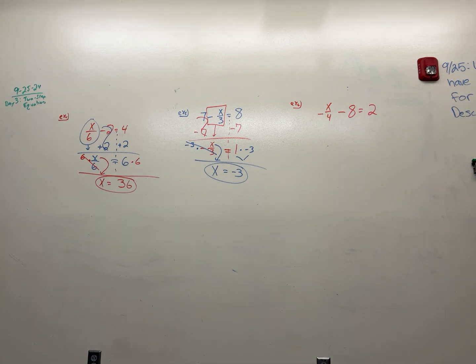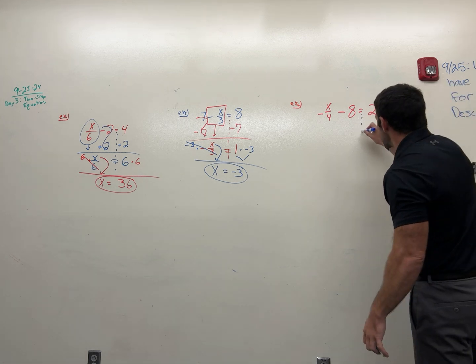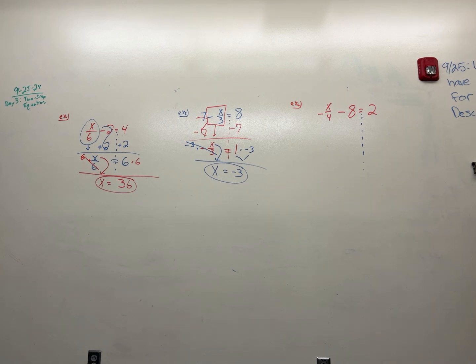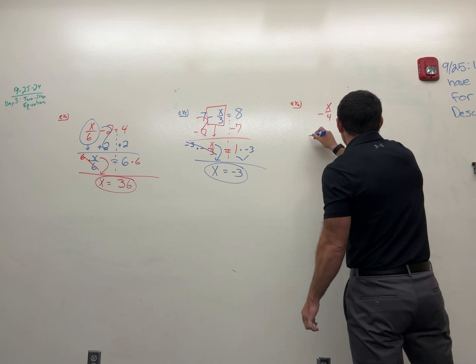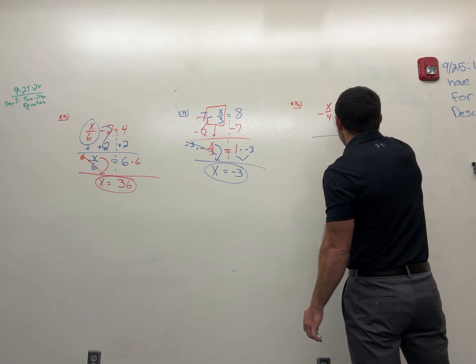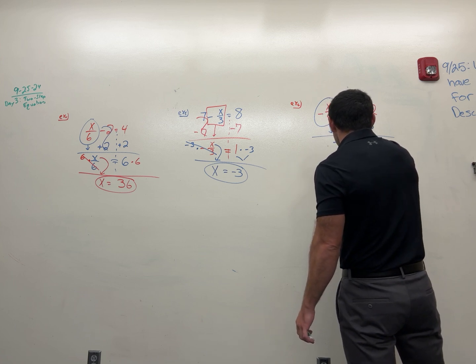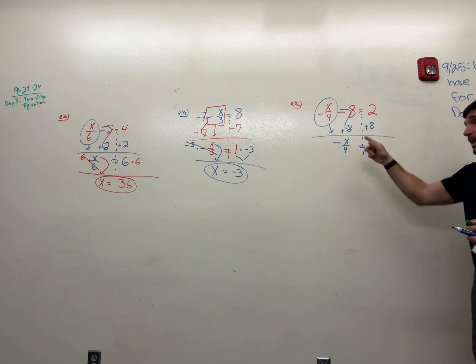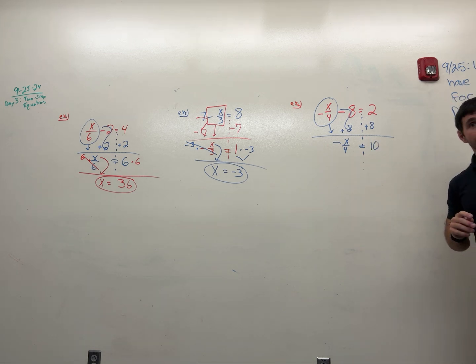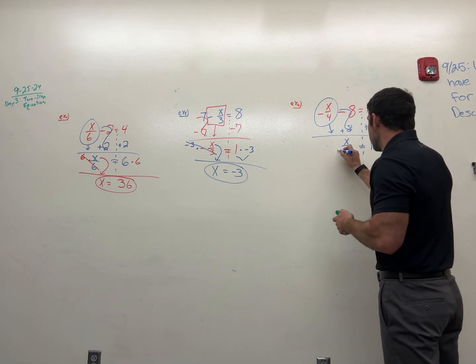Okay, first step. Always, what is it? Balance point. Great job. It is the balance point. Always, always, always, it's the balance point. Okay, then what? Add 8. Very good. Add 8 to both sides to get rid of the constant. Negative 8 plus 8 is 0. Negative x divided by 4 comes down, equals 10. Okay. Is it negative x or is it negative 4? Negative 4. Yeah. So we can even move this down like that.